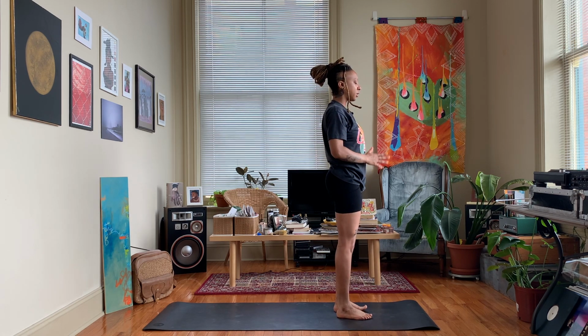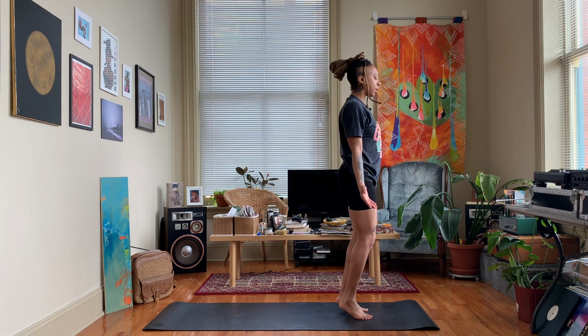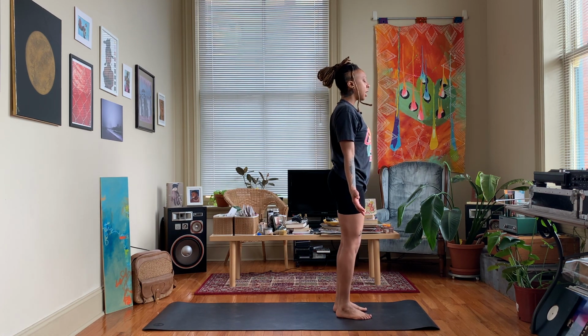And come back down to mountain pose. Hands rest back down at your sides. And then feel free to rock back and forth from the balls of your feet to your heels, feeling nice and grounded in your mountain pose. Again, making sure your knees are soft.